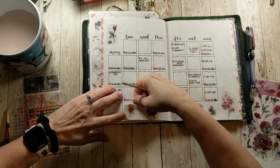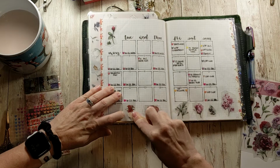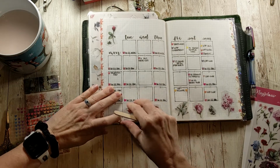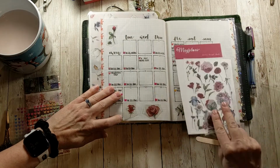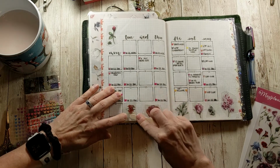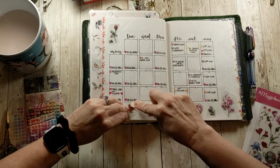Okay, I don't know if I'm gonna be able to finish this, guys, before I have to go get my son. So I am using the rub-on May Claws. I don't know how to say it, because they got a little flower and I don't know if the flower is an A or an O. See, is that an A or an O? Yep. But I have these linked down below. I got them off of Amazon.